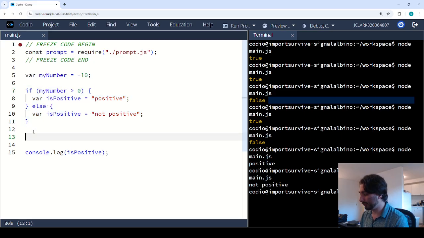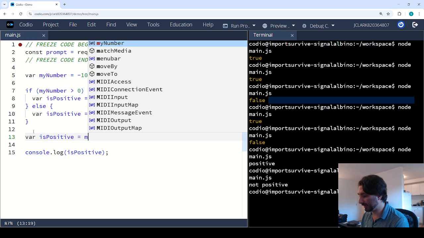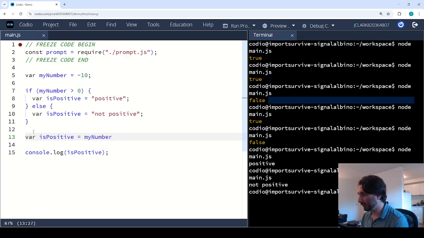To do that, we declare our new variable is positive, give it an equal sign, and now this is where the ternary operator comes in. We do what is the condition. So the condition was my number is greater than 0, followed by a question mark.